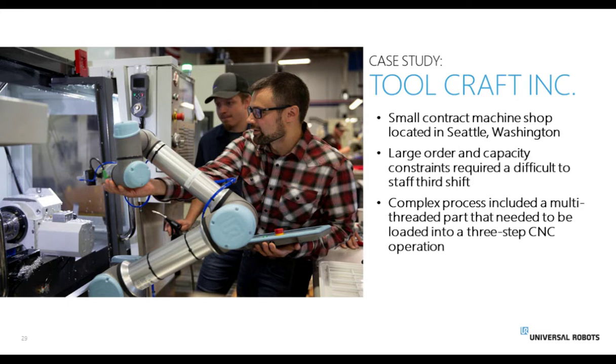Now, Toolcraft Incorporated is a small contract machine shop located in Seattle. They had large order and capacity constraints that were difficult to achieve without adding a third shift. If anyone has ever worked in a manufacturing environment where you've had to manage or staff a third shift, you know how difficult this can be.